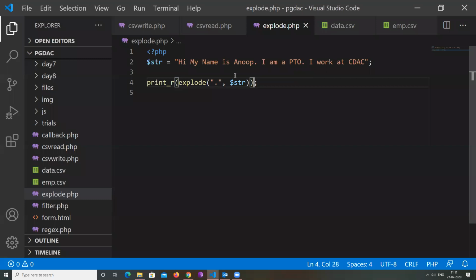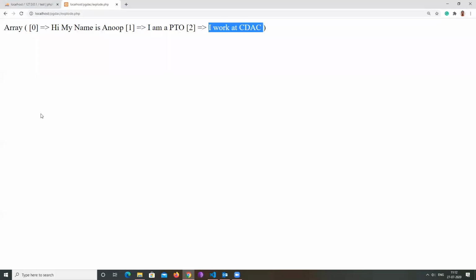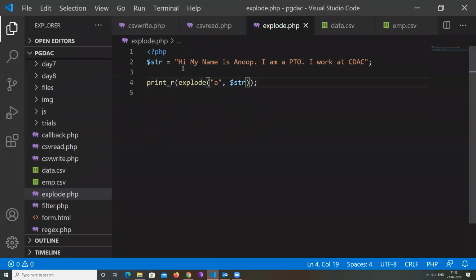Now let us break it on the basis of A. Can you see where the A's are? The first A takes up to this, so "hi my n".